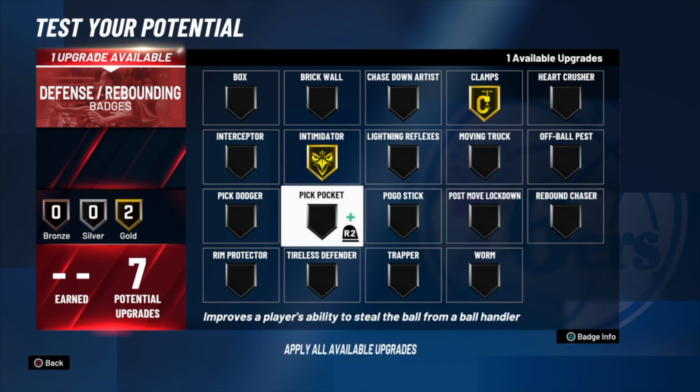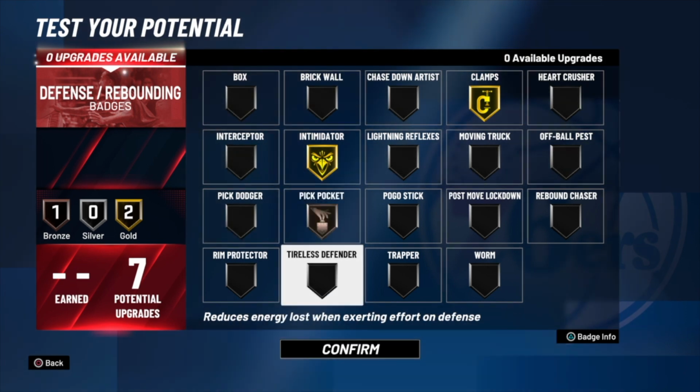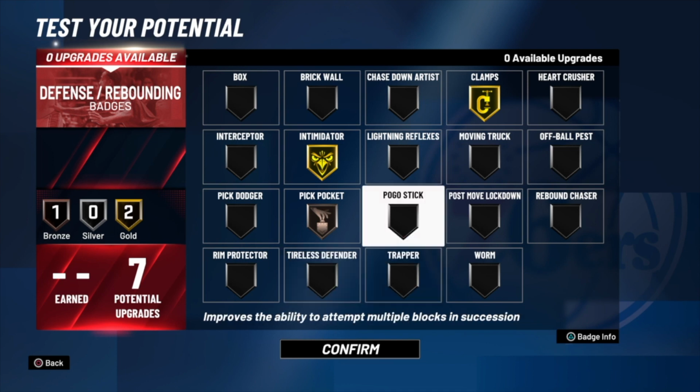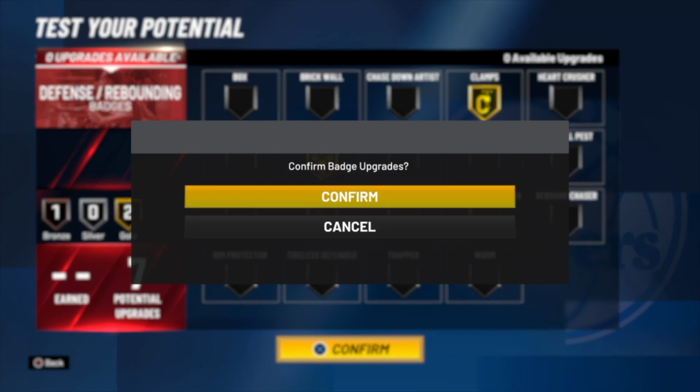But if you're going to be playing the 2 at park or the 3 at rec or pro-am, I'd probably put bronze pickpocket on, you know, help you get some steals since you already have long arms to begin with and your steal rating is like a 75. So I would go with gold clamps, gold intimidator, and bronze pickpocket. So this is what my defense and rebounding badge upgrade will look like.